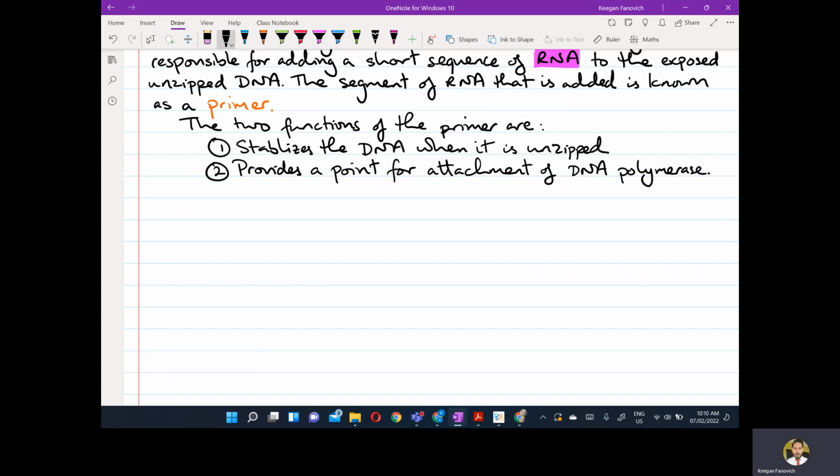Okay, now the thing about this DNA polymerase, it sounds like the primer has to be added and then the polymerase has to be added. They kind of happen all at the same time. So it's not like one has to be there and then the other one has to seek it out. It sort of is like that, but it happens so quickly. It's kind of like they all happen at the same time. So the primers go and attach at the same time as the polymerase. That's effectively how it goes.